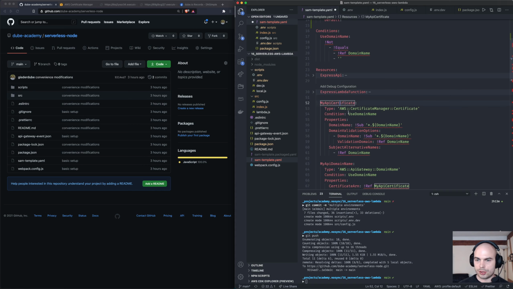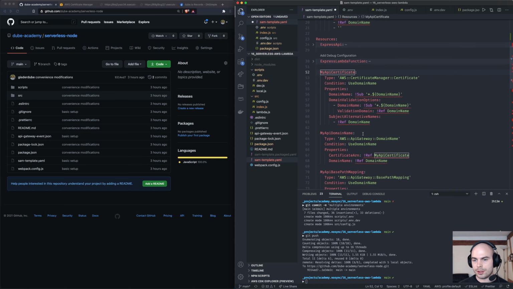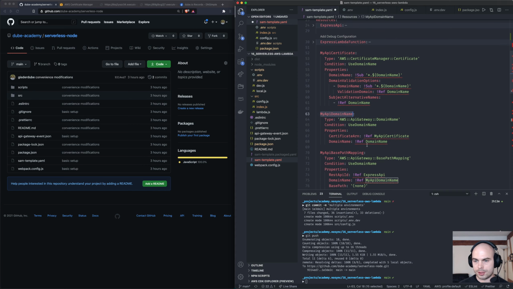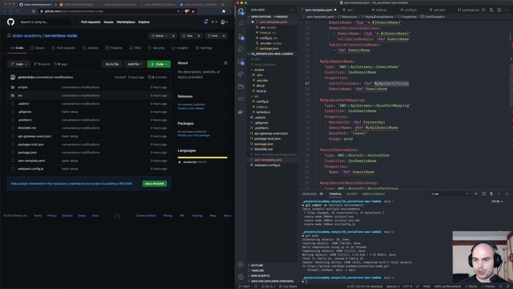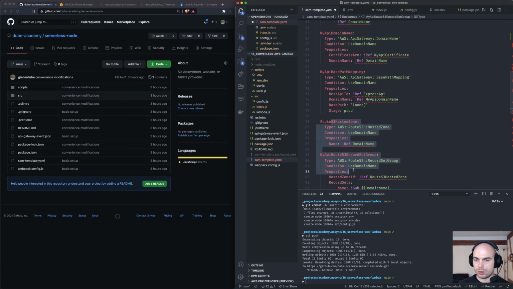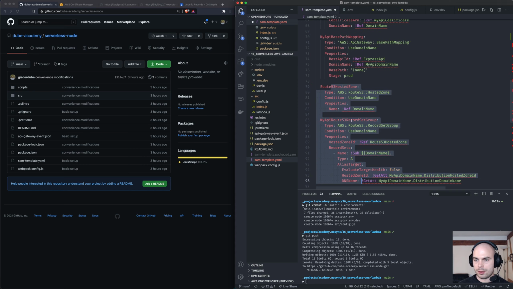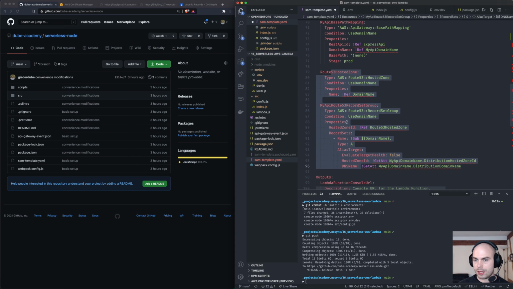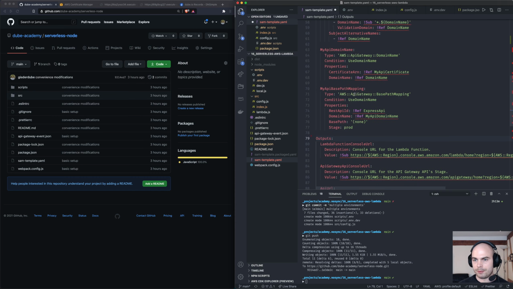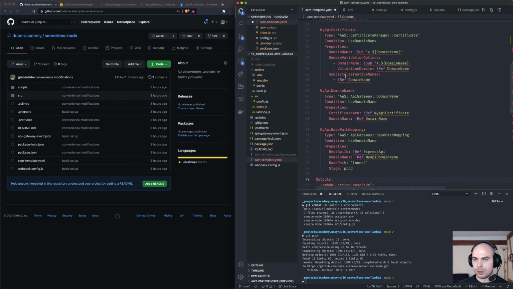Now, certificate, and there we have the domain name. That's very good. Now we need to change those up a little bit. So the hosted zone, this is if you have your domain hosted there at AWS as well. I don't have that, so I'm gonna just remove them. And then we need to adjust or maybe remove some of those. And I have to be honest, I don't remember all of that at the top of my head.